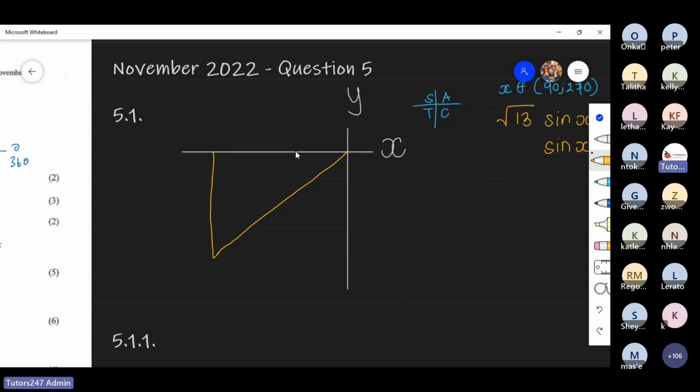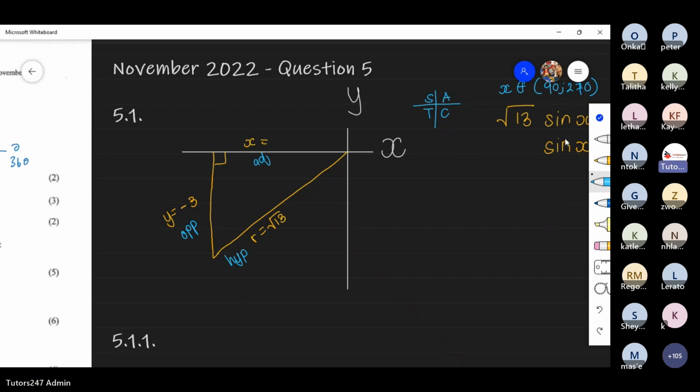You'll see a bit later on within this question, whereby we are going to use Pythagoras to solve for x. We will then need to know, is this going to be positive or negative? But we'll have a look at that in a moment. So we had sine x equals -3. That means this is our opposite, which is -3. You can even say y equals -3. Now we need to get our x value, which is unknown, and our hypotenuse value is the root of 13. Always remember that your hypotenuse can never ever be negative. Your hypotenuse is always a positive value.